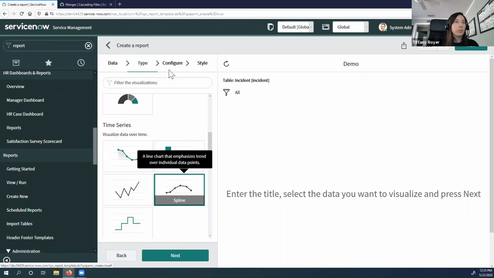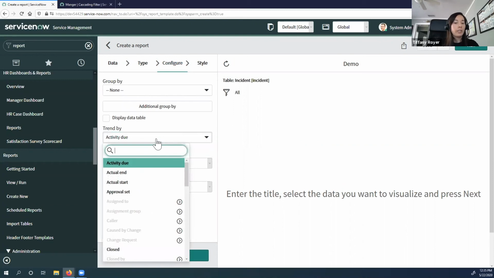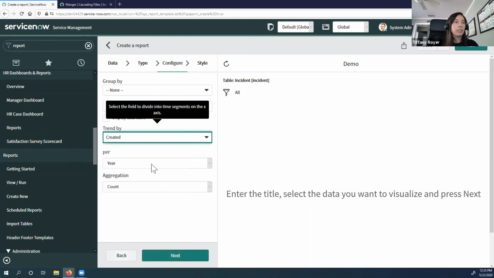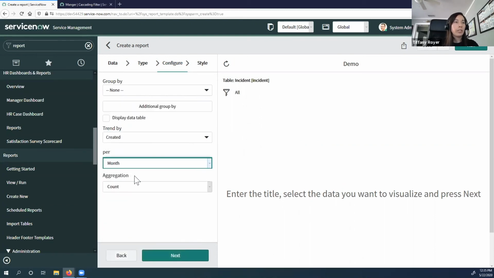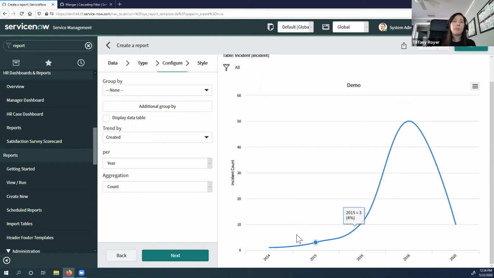For this, we're going to make a spline. We can trend by, let's say, the created. Actually, let's just look at it for months. And we can go ahead and run that. So then you have just a simple spline chart showing the number of incidents created over the years.